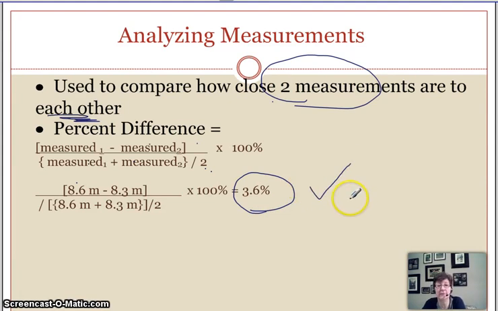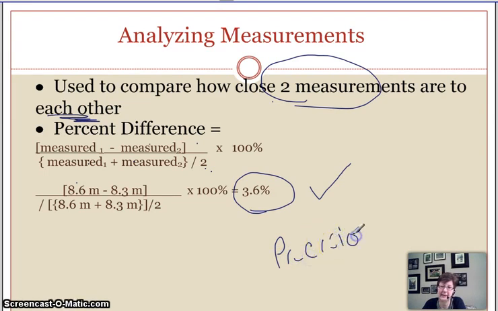If I get a percent difference like that, I'm feeling pretty good. If I got a percent difference of say 50%, I'd say, you know, I probably ought to go back and restart that experiment. So the important thing to take away is what's the difference between precision versus accuracy. So you want to know that.